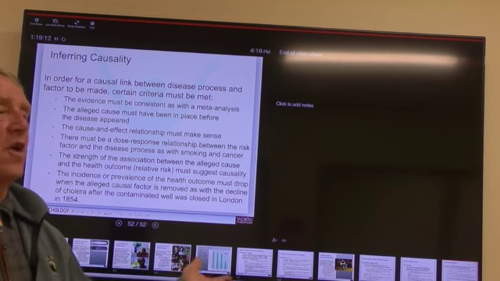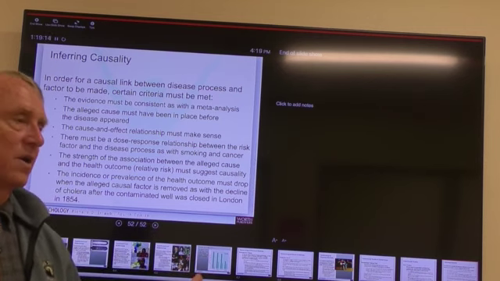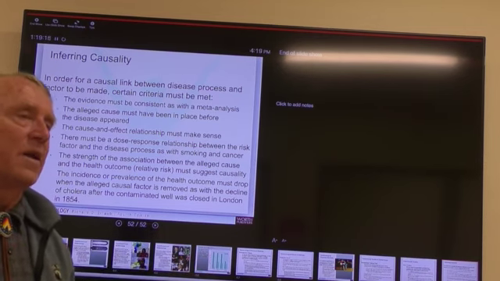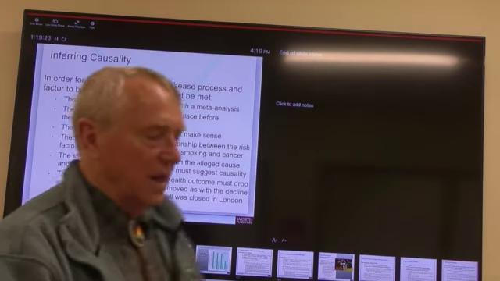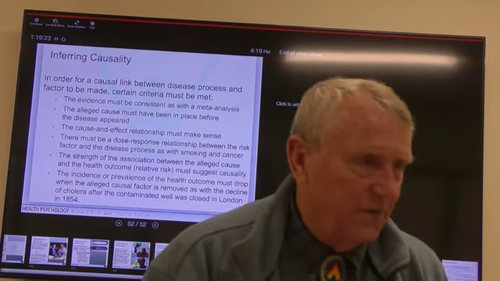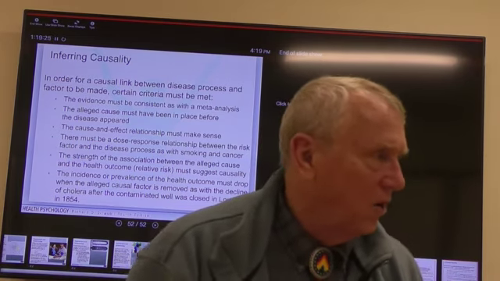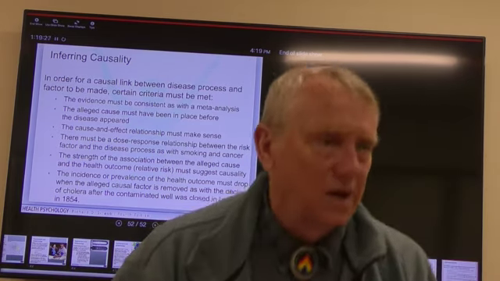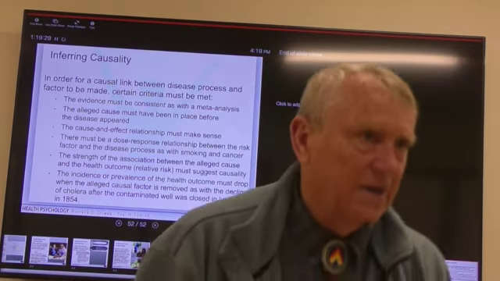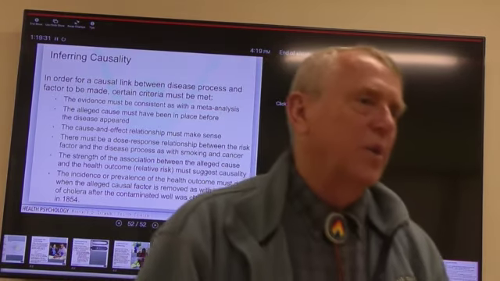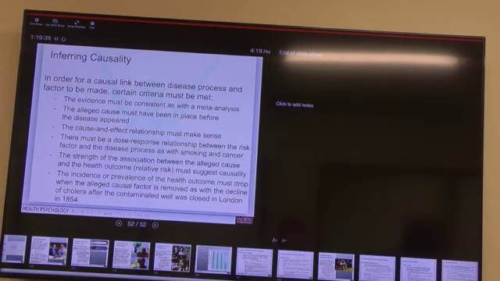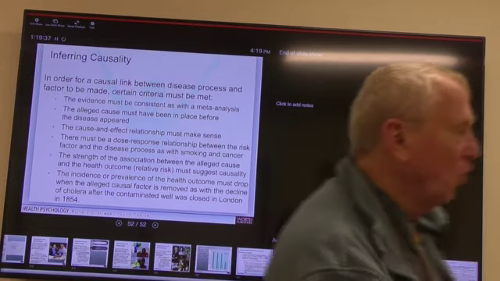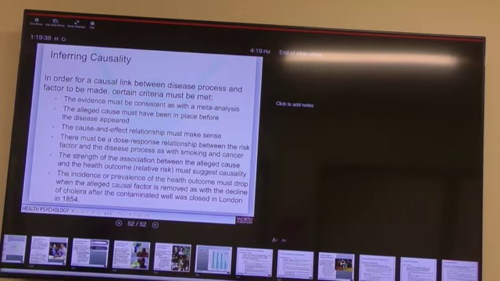So we fought about this for over 200 years before the tobacco people finally admitted, oh, wait a minute, maybe there's a connection. We had all of these statistics, all of these studies that showed that tobacco had a direct connection to lung cancer and other cancers. But they wouldn't admit it because, you know, money is more important. Money is more important than people are. Greed is the most important thing in the whole wide world.